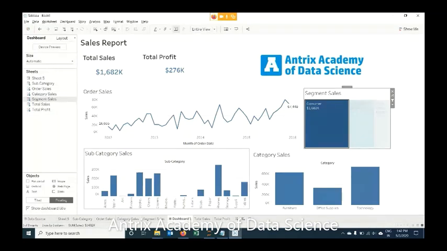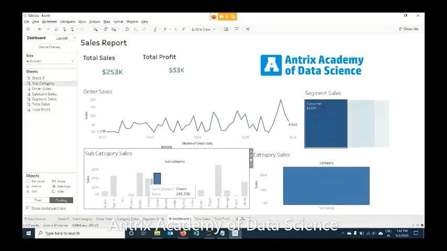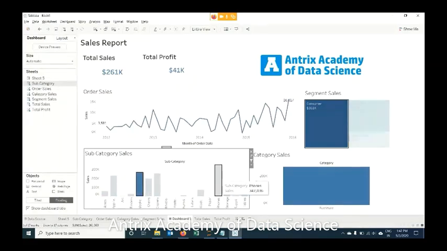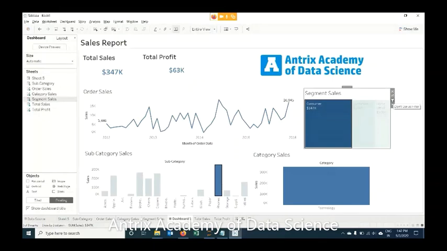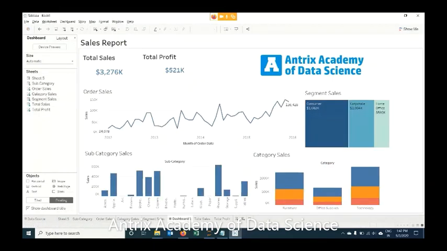Similarly, if I'm looking to make this a filter chart, if you click on any specific category, subcategory, sorry, the impact would be there on the other parts. If you press escape, all things will be normal. So that's a normal dashboard which you are having. Depending on case, you can take a call if you want any customization to be done.